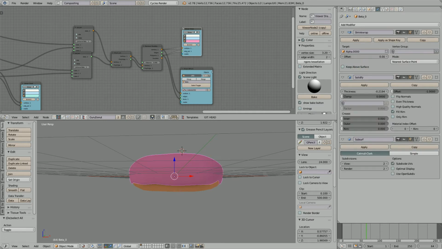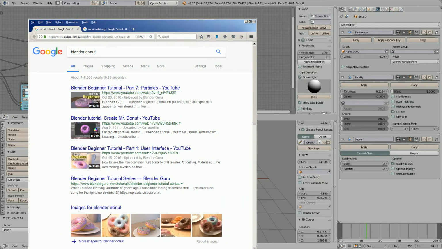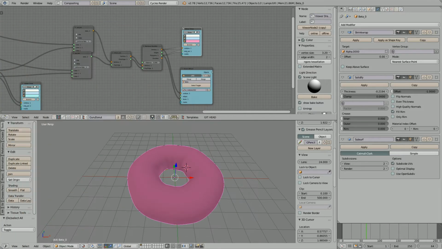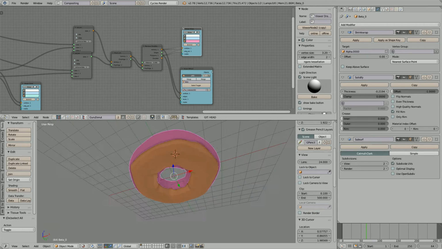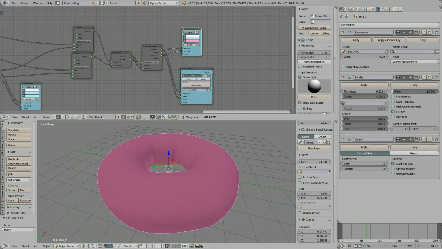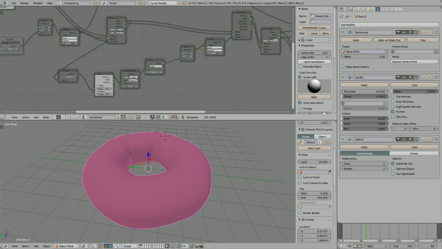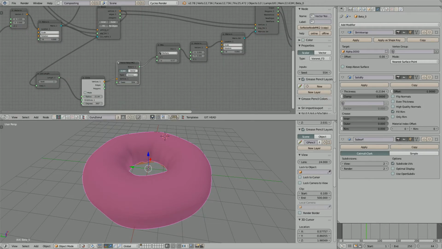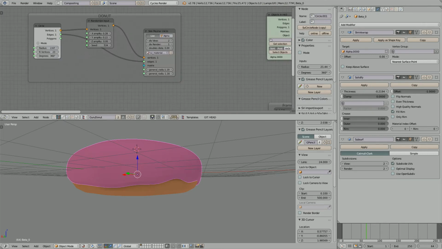So yeah, I haven't got time to do the detailing part, but that can be particles, like in the Blender beginner particles tutorial for the donut part. You can also displace this part a little bit more. The detail part is always the trickiest part in 3D, but I like a more simplistic kind of model for procedural artwork. So I can have multiple donuts with slightly different icing and slightly different donuts as well.